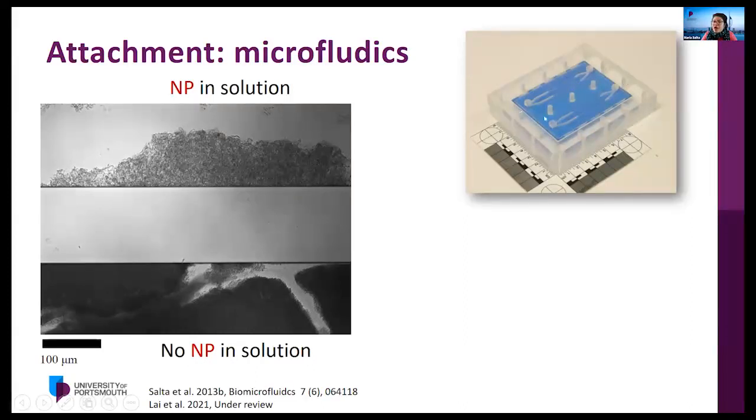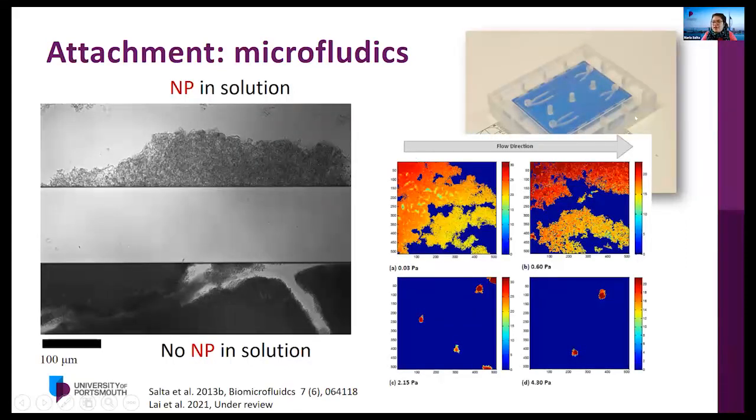microfluidic system that you could actually incorporate surfaces into, because with this one you could only look at things in solution, at a very low shear stress. So we designed a new microfluidic device that could take into account the flow conditions that take place in the environment, very high shear stresses. These were all computationally modeled to understand the environment within the device. And these are images from confocal laser scanning microscopy. When we did the 3D construction of the biofilms, the typical pores that are known to exist did exist.